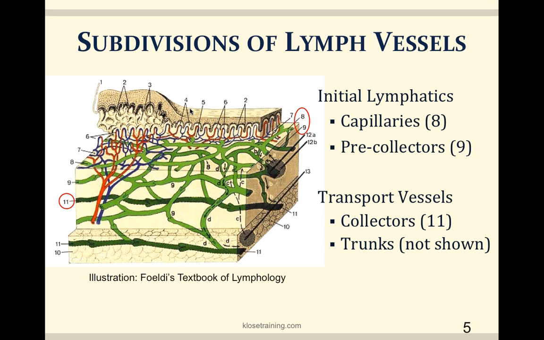So let's talk about the different layers of the lymphatic system. Most of the drainage occurs through the skin, which is the largest organ of our body. And here you can see in the picture that you have many different layers under the skin, which is where the lymphatic system is housed. So you have capillaries, precollectors, and collectors that are situated in the skin and the subcutaneous tissue. And these lymphatics are responsible for absorption of extracellular fluid, while the larger collectors and the trunks are there for transporting the fluid. Here the blood vessels and the capillaries are shown in red and blue, and the lymph vessels and the capillaries are shown in green.